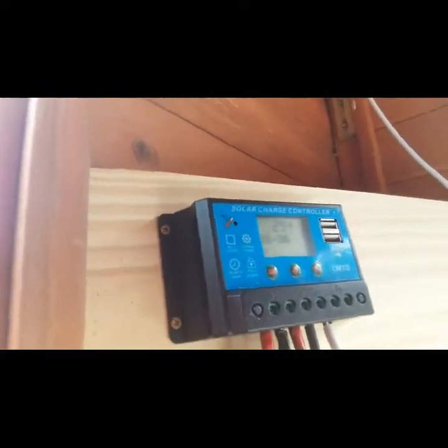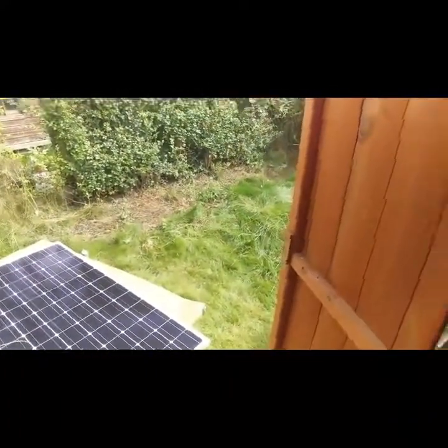That's going to go on the roof, and here's the charge controller. I hit the button and bingo — we got lights, full beam! I could rewire it so it's just the side beam, probably less wattage, but I'm just happy I've got that fastened up because I've spent loads of money on bulbs and none of them work. So my advice is: don't spend lots of money on these things, start small. Next step — get that on the roof. Actually, I'm going to put the inverter in first and we'll see how it goes after that.